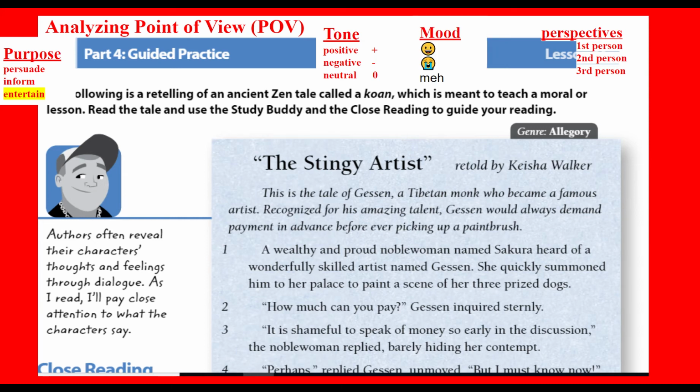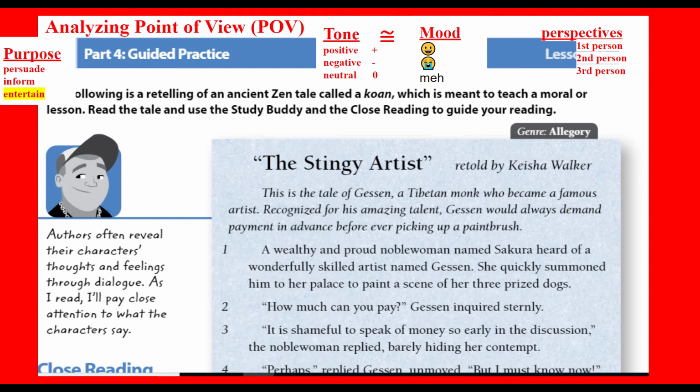So, tone and mood, pretty similar, right? So, we can have positive mood, and I have a little smiley face emoji to represent that. We have negative moods, I have my crying emoji, and we have neutral, and I have just the word meh to represent our neutral mood. So, tone and mood are actually congruent. We've been talking about this throughout the course of lesson 16 so far, so don't forget tone and mood are congruent. We're bringing a little math into ELA. Congruent means that they are the same but slightly different, right? So tone is the author's word choice and how it affects the characters.